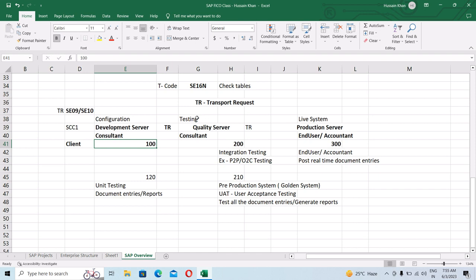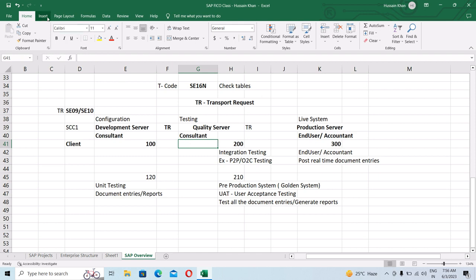And once the testing is performed, and all the postings and all the transactions are performed absolutely fine, only in that case we would move the TR from the quality server to the production server.